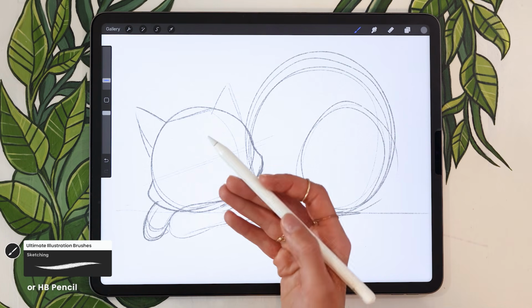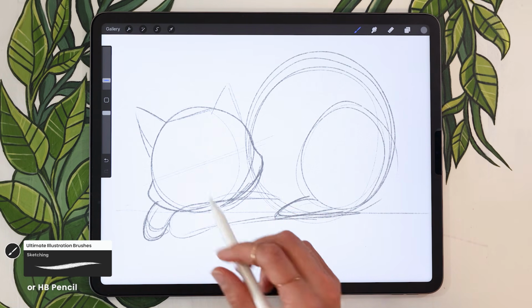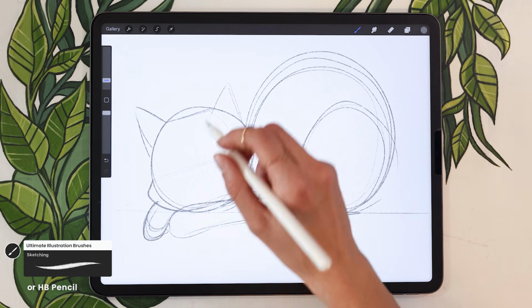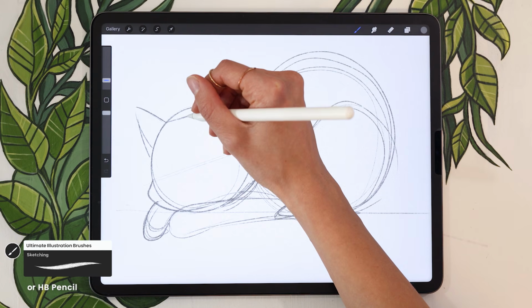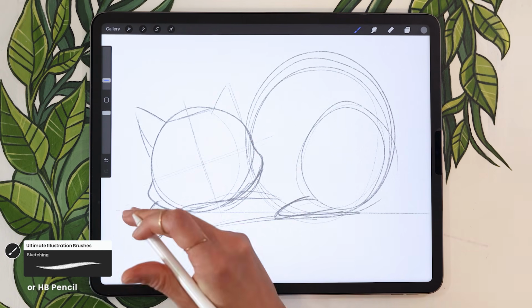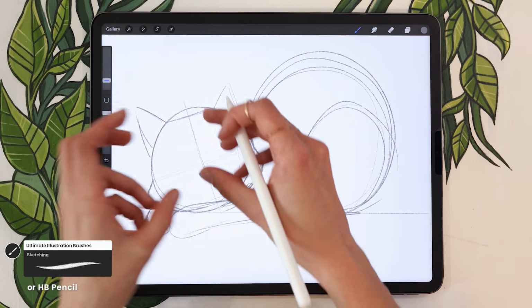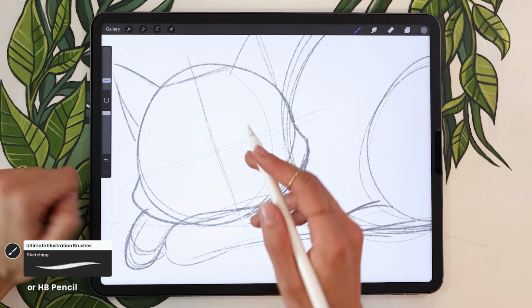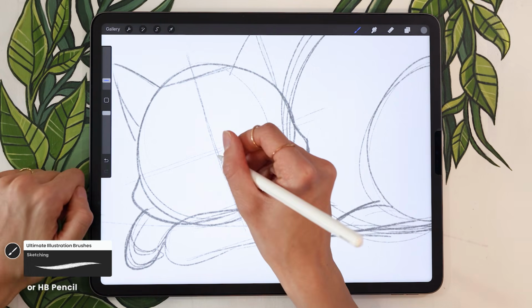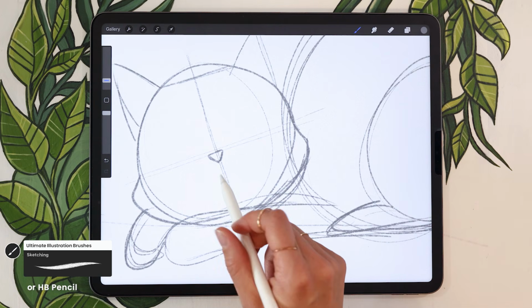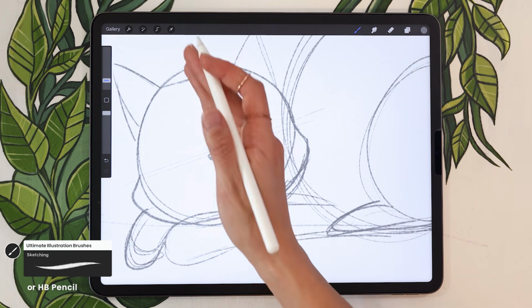And now that we have that, we can also draw or sketch the facial features. So following the middle horizontal line that we have here, we're also going to add a vertical line. And that's always really helpful to draw this plus sign because it's going to give you a lot of information on where to place your facial features. So for example, I like to place the nose right below the intersection of both lines. So that's what I'm going to do here for the cat. I'm going to draw a small triangle.